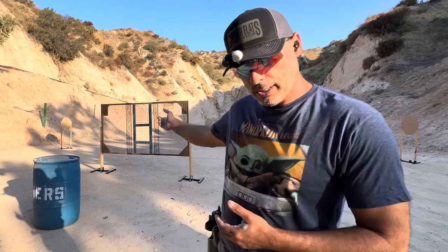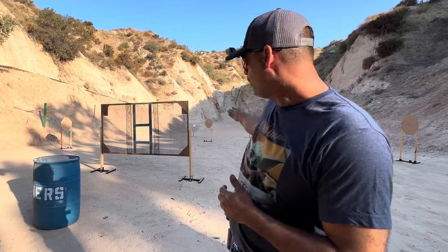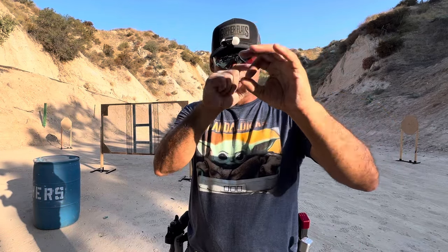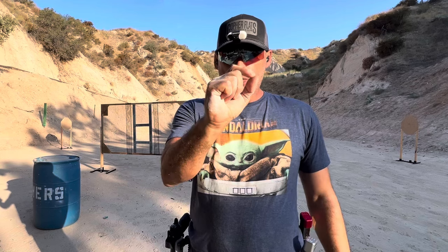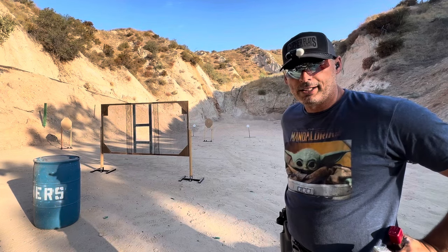And as you saw, I missed on steel a couple times. That's mostly because my dot is not settled and I'm not waiting for the right level of confirmation. On an eight inch steel target at about 15 yards, I want that dot, at least for me, to stop. I want to see a nice little round dot right where I'm looking in the middle of a steel plate. So we'll keep going and see how this goes.